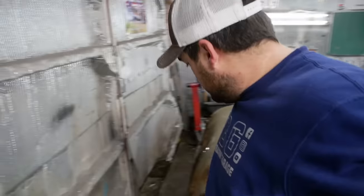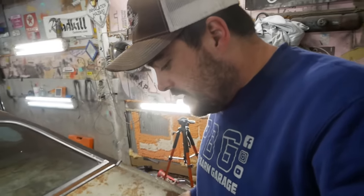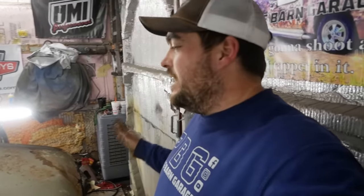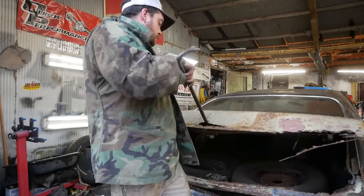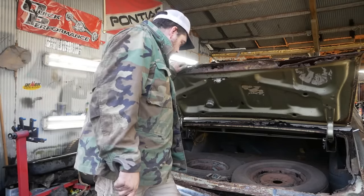Not yet. I want to get into the trunk and see how many corpses are in here. You know, 3, 4 maybe. But also, we should probably at least try to wire that bumper up a little bit, just so it doesn't fall off immediately. I mean, it could fall off later, just, you know, not right away. All right, is Hoffa in here? A couple of wheels. There's some stuff in here.